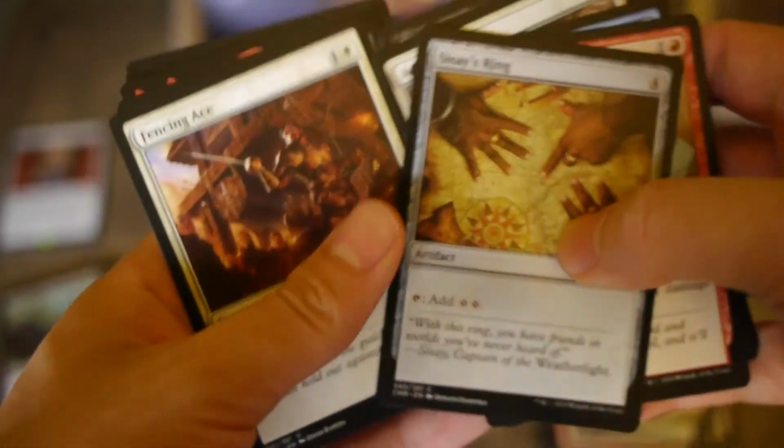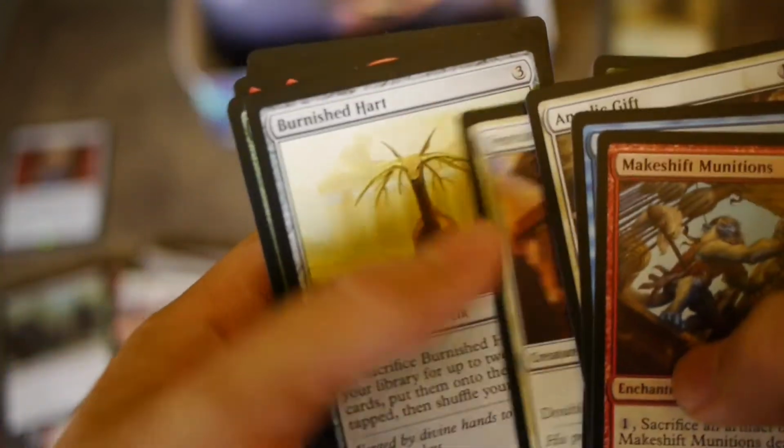What's this? Another Sisay's Ring? I thought that said Soul Ring for a second. I thought, wow, this really would have been a great finish. Burnished Hart. Not too bad.